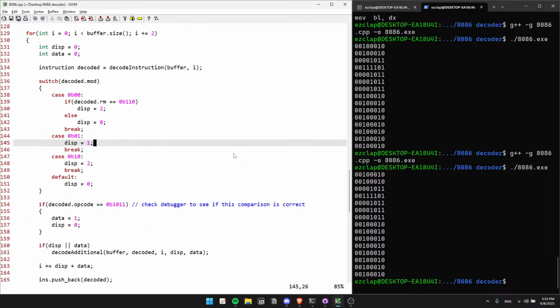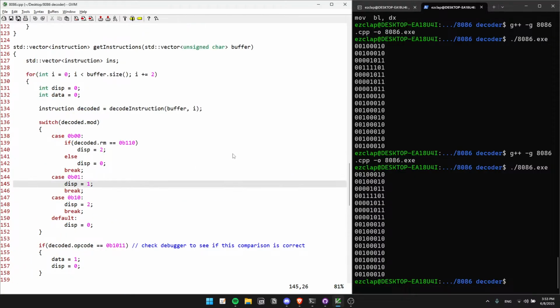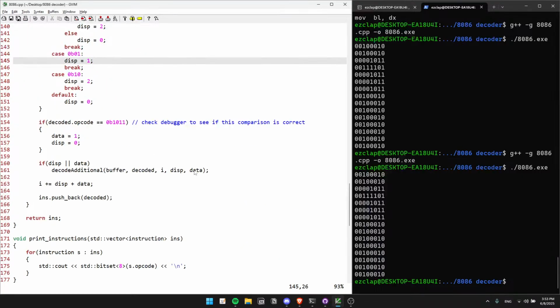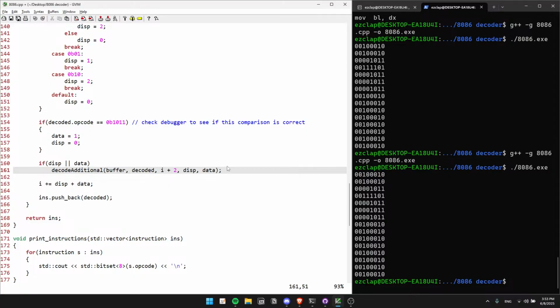The index is going to be... does I even... I doesn't change until here. That's a good point. So I need to do I plus 2 here? Not sure.